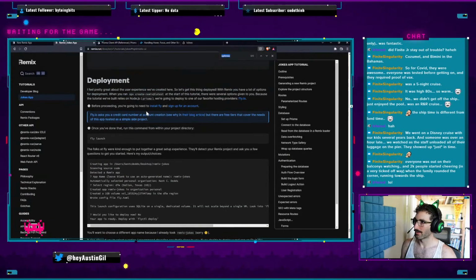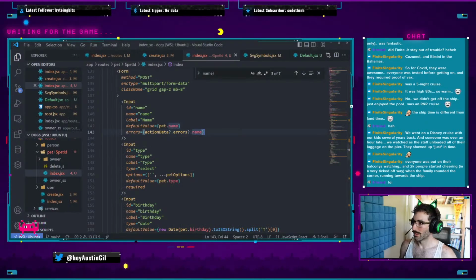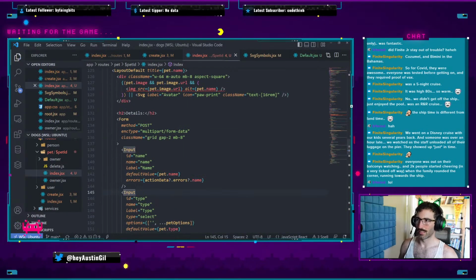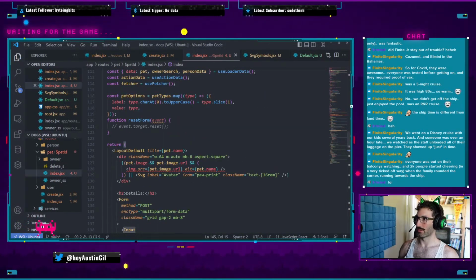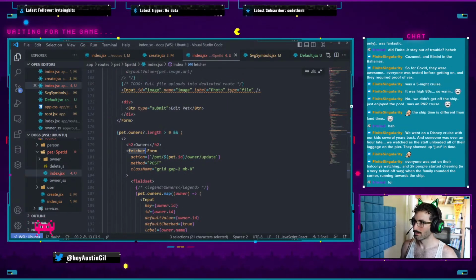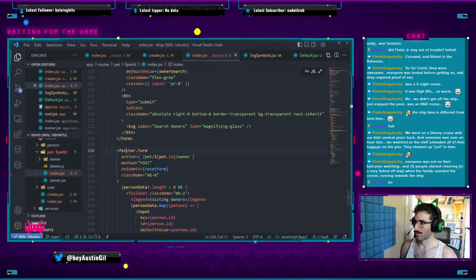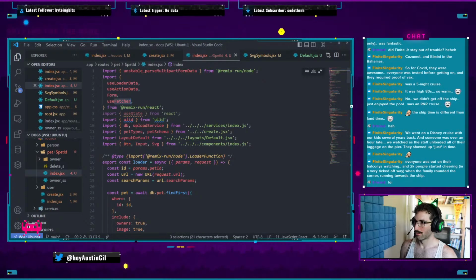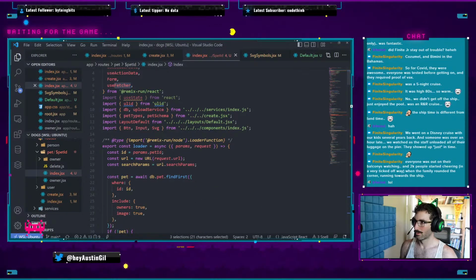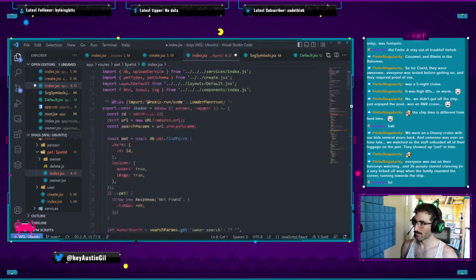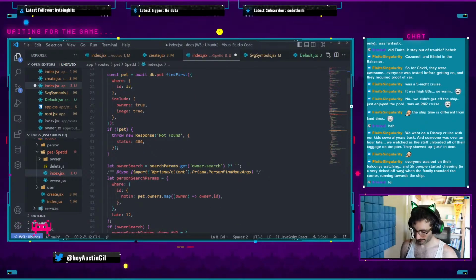Well, I don't think this is actually going to have it. Well, the way we do it is with, I think, this use fetcher thing. So fetcher equals use fetcher. Don't need this use state anymore. It's this use fetcher thing.